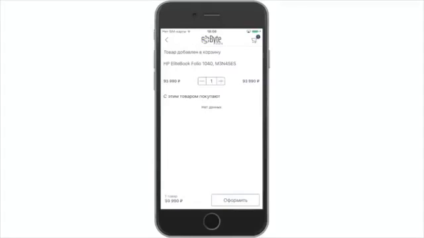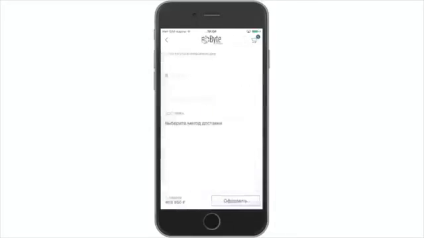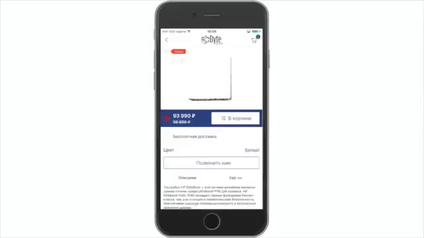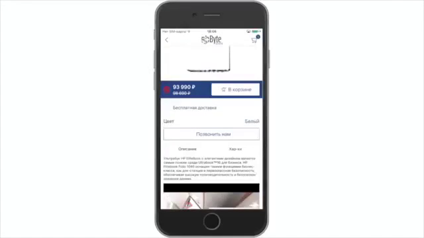Here below you can proceed to checkout immediately. After you press the checkout button, here is an application form which you can send directly to the owner of the store. Then he will calculate shipping and will offer you a particular payment system. Let's go back to our order. On this page you can also choose a color of laptop. Black, red or white are available for us. For example, I prefer a white one.